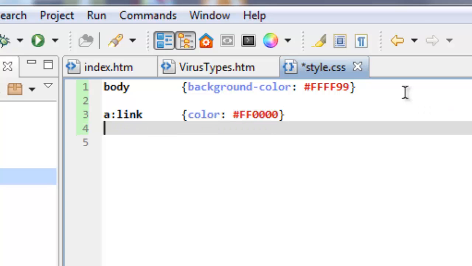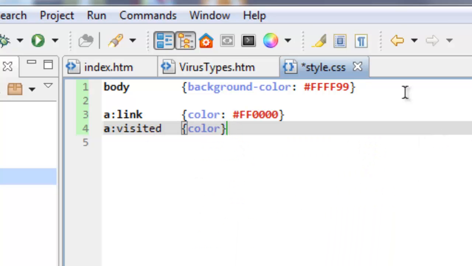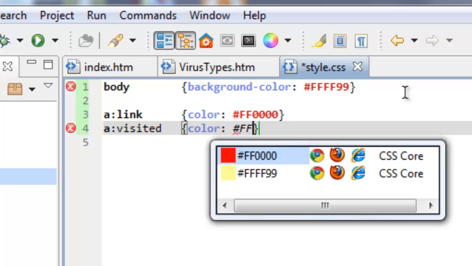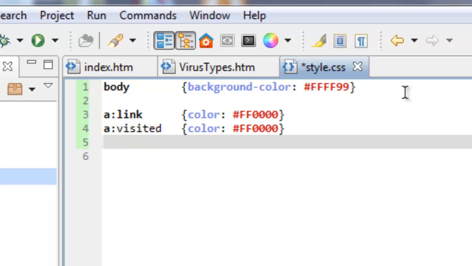Okay, and normally it's blue for the hyperlink, right? When you go to a web page by default. So I'm going to make it so that the color is red, whether I've been to that link before or not. So I'm going to put the same color in here. So you just type in the property and then a colon, and then what you want to change it to, FF0000. Okay. Normally when you go to a website, the links are blue, and when you go back there, if you've been to that link, it turns purple. So we're just going to keep it red.